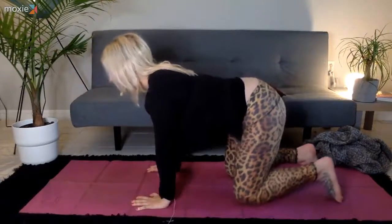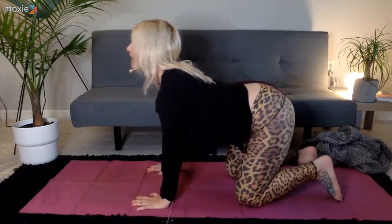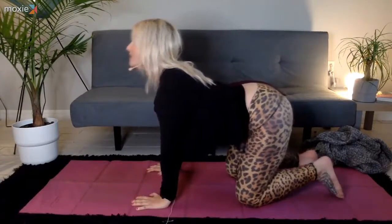So let's just arch the spine on the breath in, look up, tailbone up, throat goes up, chin goes up. Good.